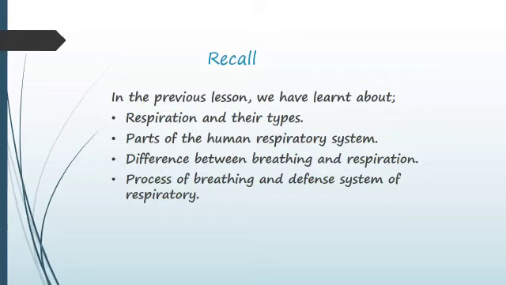Here, let's recall the previous lesson. If you remember, in our previous class, we talked about respiration and its types, that is anaerobic respiration and aerobic respiration. Then we discussed the parts of the human respiratory system. Further, we discussed the difference between breathing and respiration. And finally, the process of breathing and the different parts of the respiratory system.